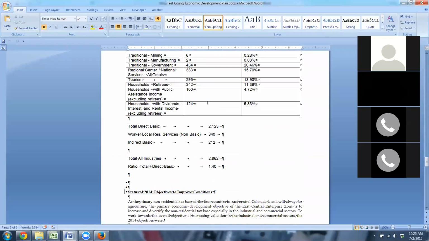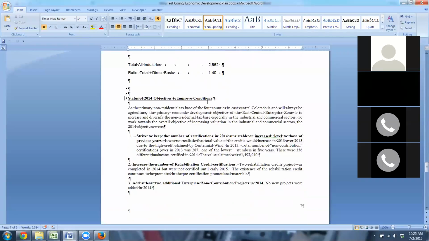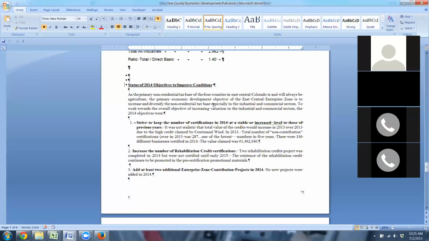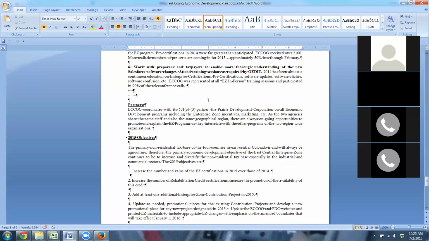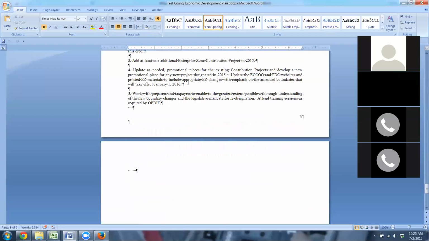This one has a lot of tables, certainly a lot of them don't. And then your objectives. Just as we did in the narrative in this economic development plan, you want to point out what the issues are and what your objectives are. And then to the extent that you have things you can track, it's great to show those.